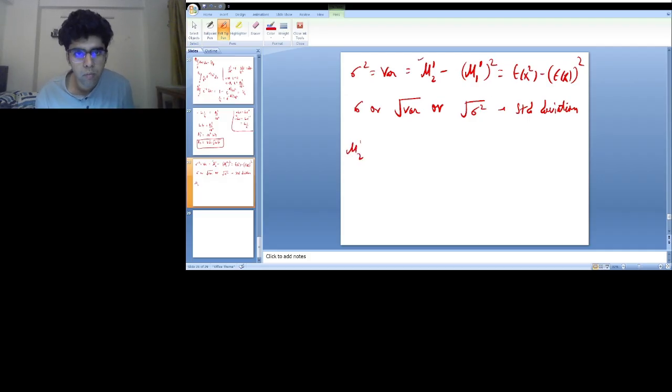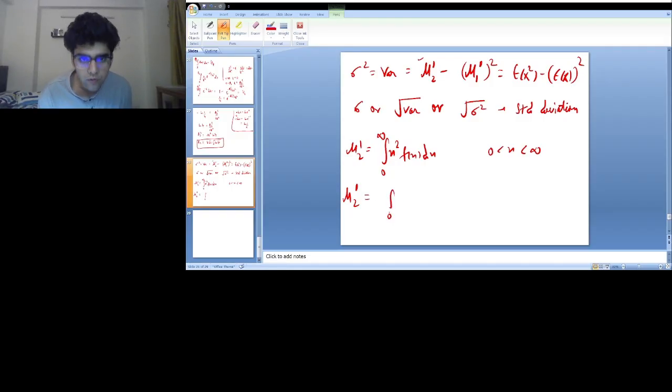So for finding the second moment with respect to the origin, now we'll use gamma integrals here, right? I need to find x square f x dx from 0 to infinity, because the limits that we had for x were x lies between 0 and infinity, and gamma integral also works between 0 and infinity, right? I just explained it in the first part of the video. So 0 to infinity, I can write the PDF now. The PDF was x upon b square e to the power minus x square by 2b square dx, right?